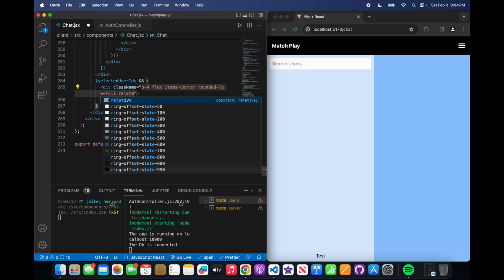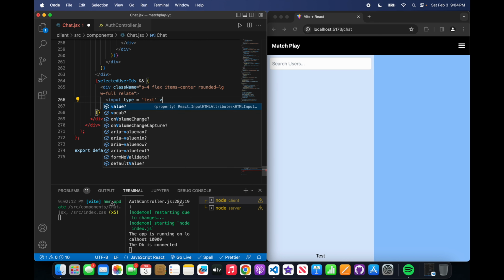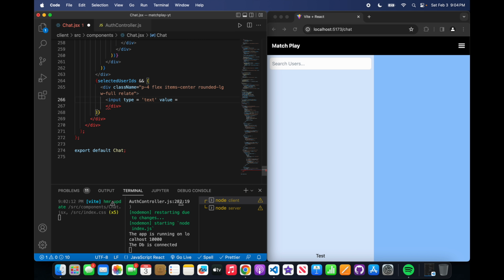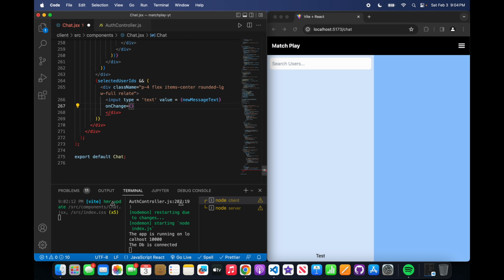We're creating a parent class name for our input field, and this is going to be where we send the messages from. So input type is equal to text, value is equal to new message text. So that's going to be the value. We don't have an onChange yet, so we can just create it right now.